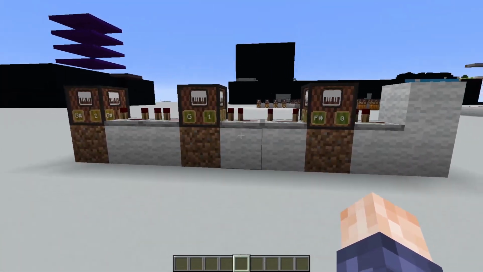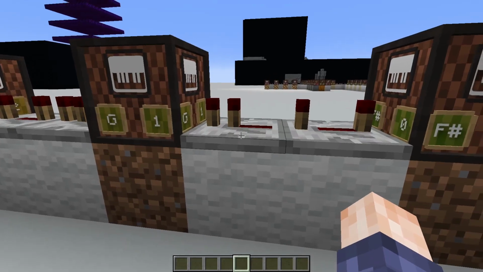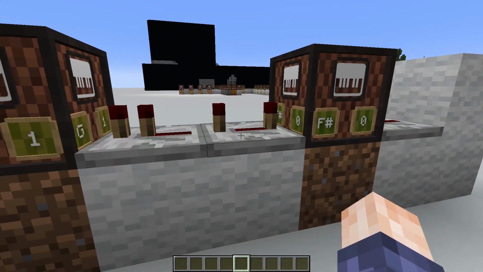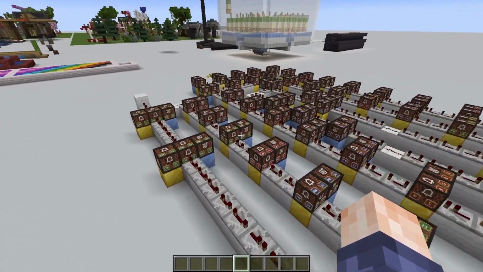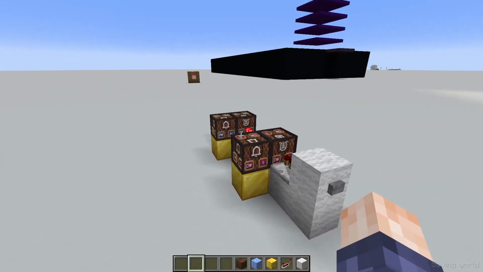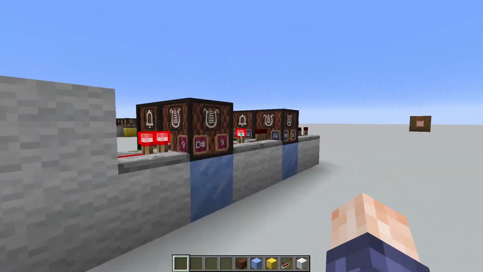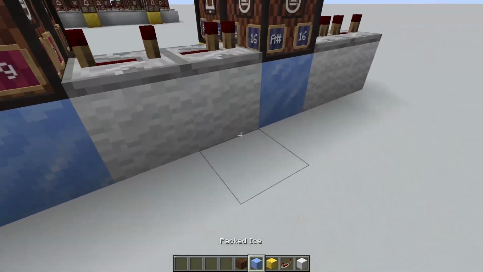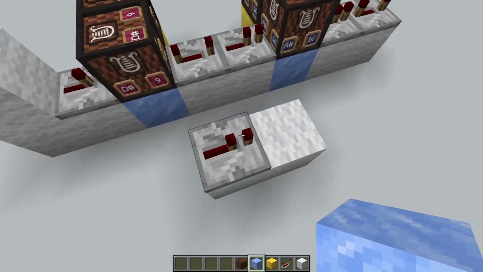Now for my Phasmophobia song, I used 5 redstone ticks as my standard. I think 5 is great, not only speed-wise, it's a nice speed, nice and steady, but it also gives you a lot of room to modify the speed if you needed to go faster or slower.